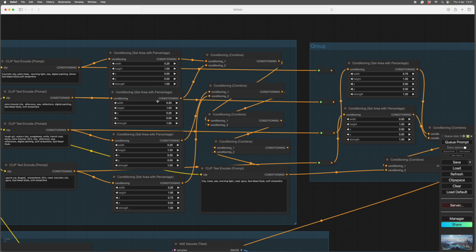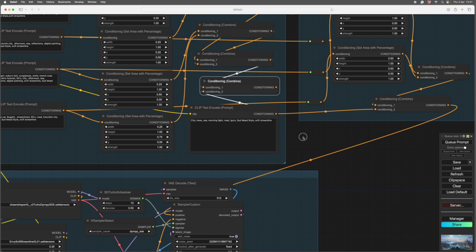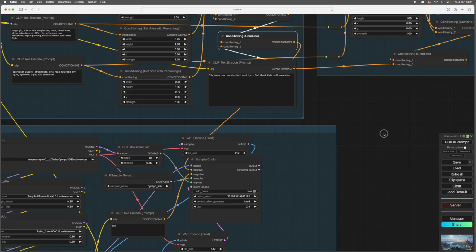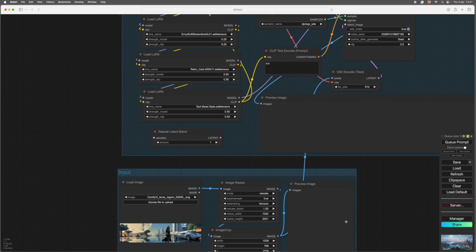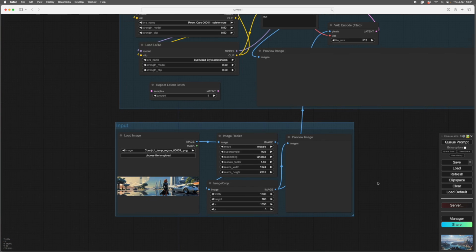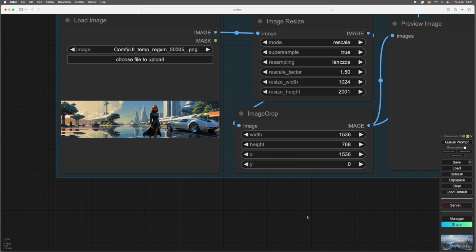Then you join this one to these two, and then you join this one to these three, and you end up with a single conditioning which comes out the other end, and will go from here, I'll just do it, into there. And that is what produces this first image here. We'll just zoom in to show you what we get.